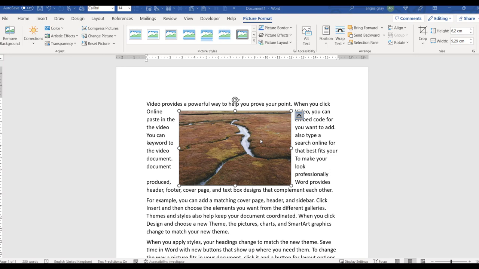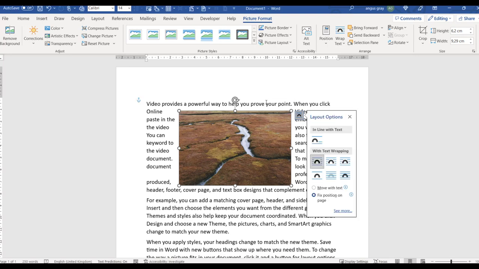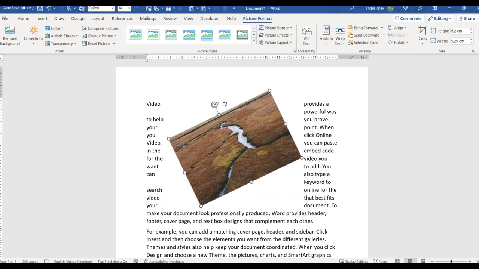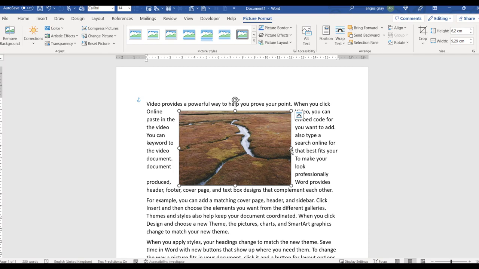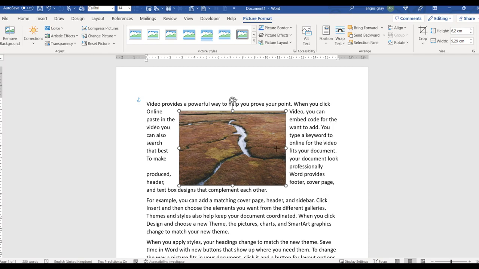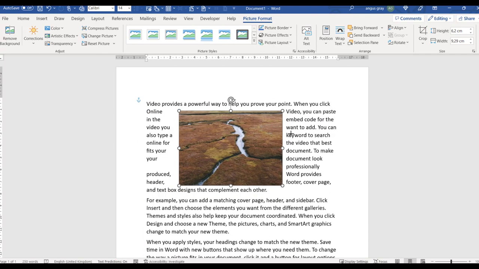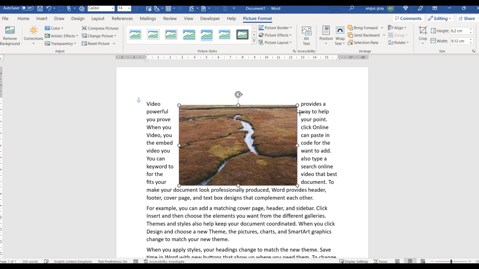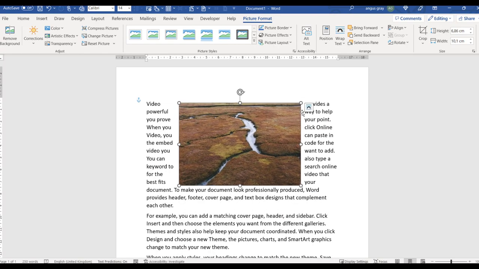Right, the other thing that you can do with your picture, as with your shapes, you can grab it at the top over here, and you can move it around. If you grab it from this side, you can flip it over. Okay, and if you want to keep your aspect ratio the same, in other words, the amount of pixels on the horizontal and the vertical, if you grab it in one of the corners and you pull that, it keeps your aspect ratio the same.